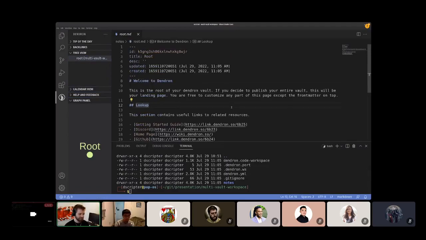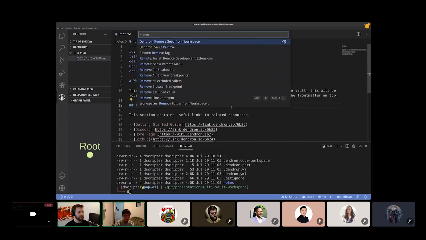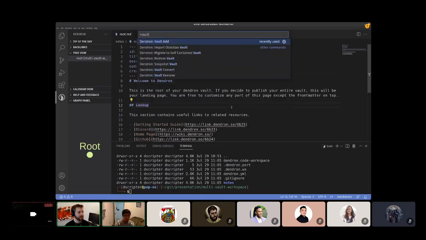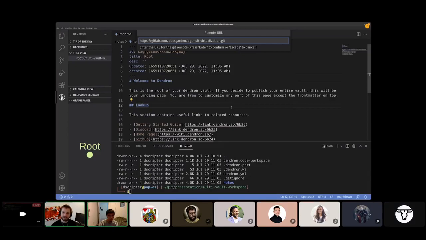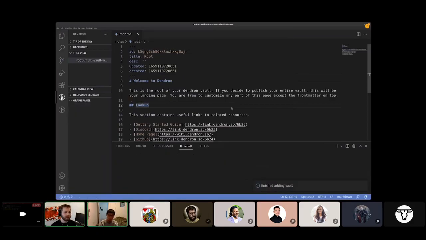All right, let's do a vault add. Place that in there. I'm just doing HTTPS because that means you don't need a GitLab account. If you use SSH, what have you, it depends on what you're used to. Add that in. Going to reload my workspace.